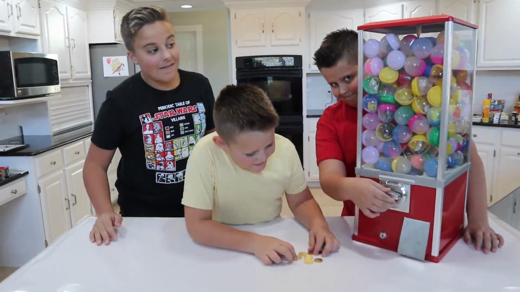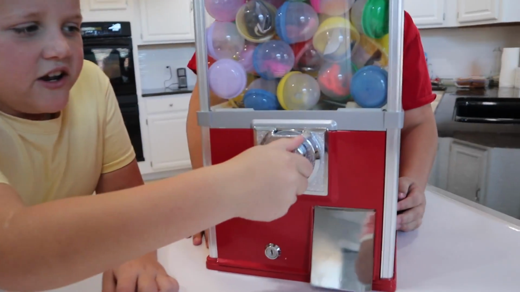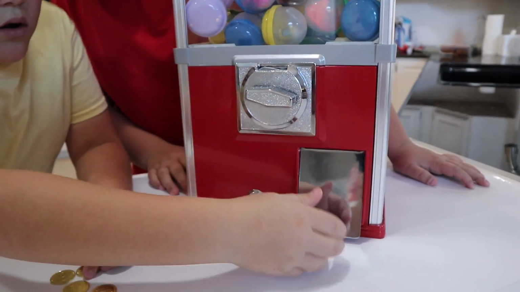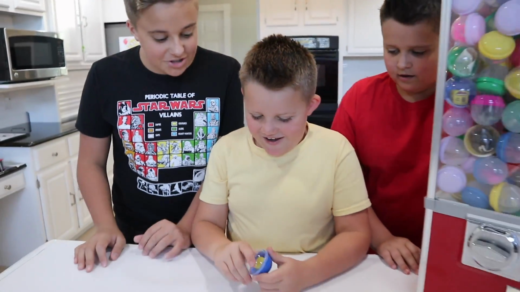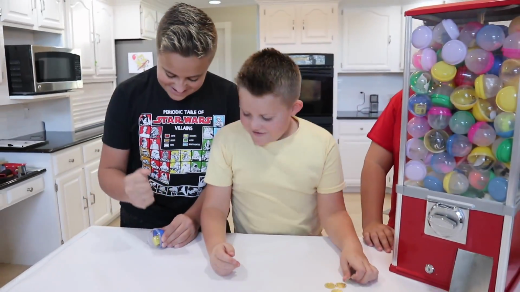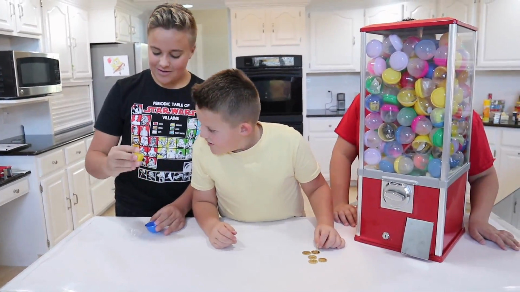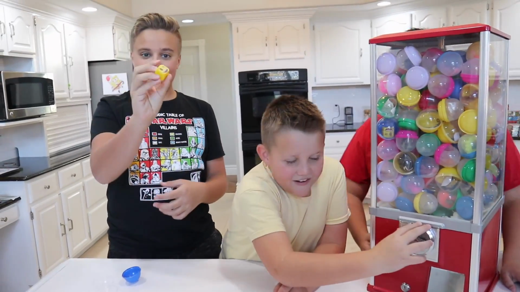All right, Kyle. Let's see what toys you get. Okay, I'm going to put the first one in, and they're really cool. They come in little containers. An emoji guy. That's one of the ones I wanted. Here, I can give that one to you. Oh, it's just plastic. It's not squishy or anything. But that's cool. It is pretty cool though.